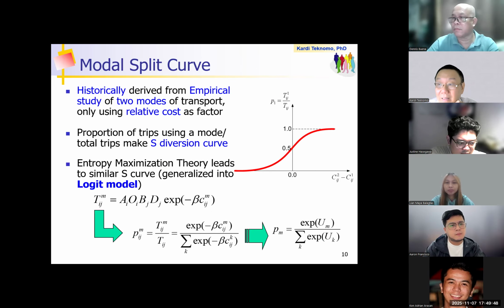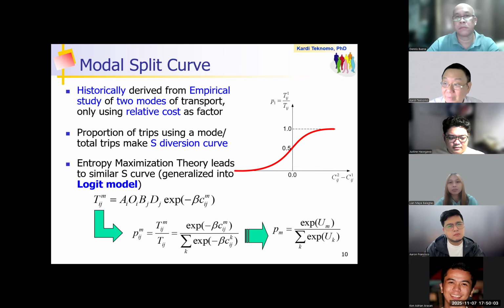Historically, another method was proposed, which is called the modal split curve. This is basically about, between car and bus, for example, C1 and C2 are the difference between public transport and private vehicles.